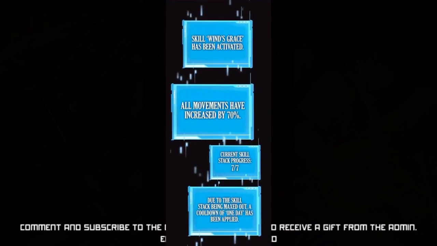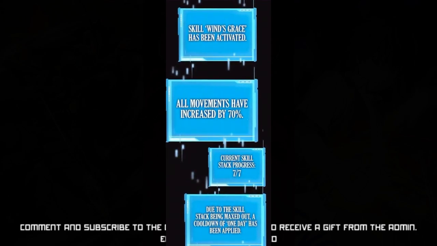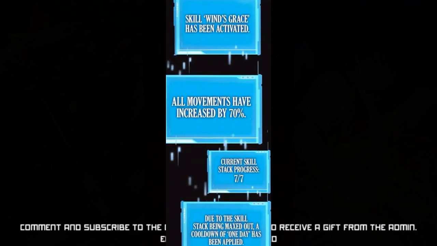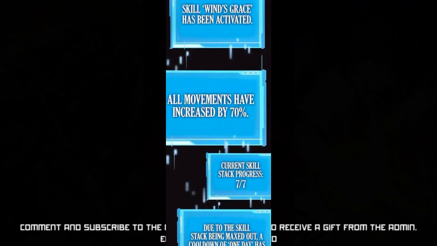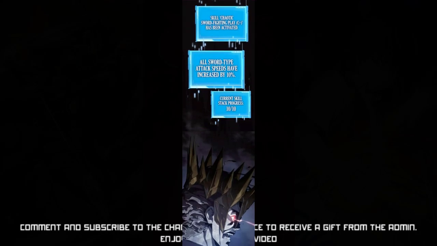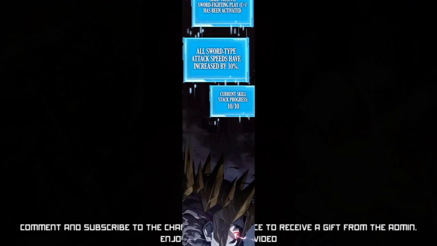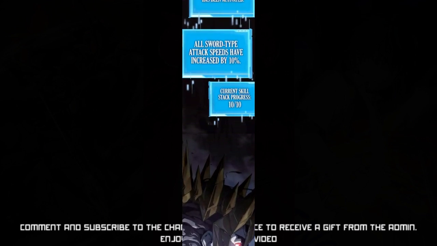Skill, Wind's Grace, has been activated. All movements have increased by 70%. Current skill stack progress, 7 out of 7. Due to the skill stack being maxed out, a cooldown of 1 day has been applied. Skill, Chaotic Sword Fighting Play, C+, has been activated. All sword-type attack speeds have increased by 10%. Current skill stack progress, 10 out of 10.